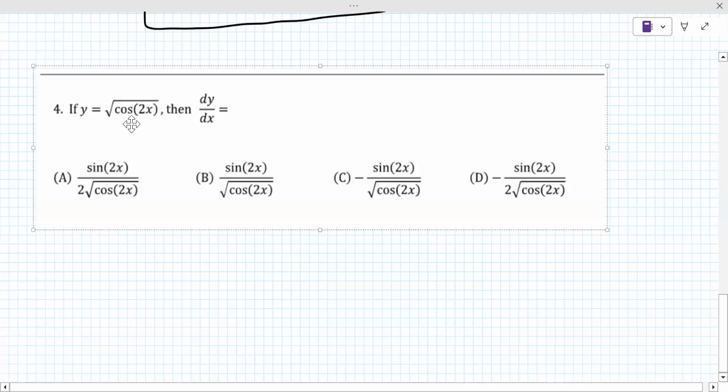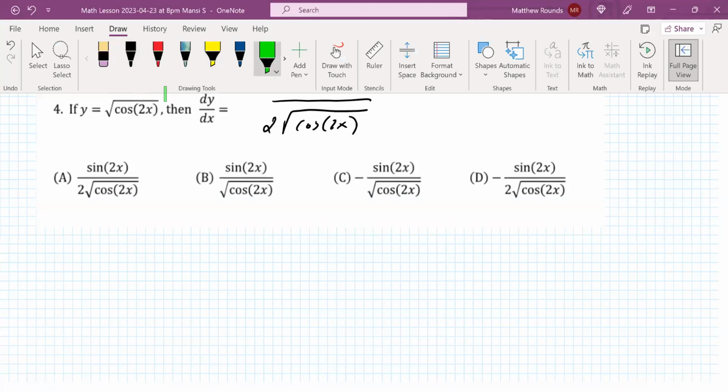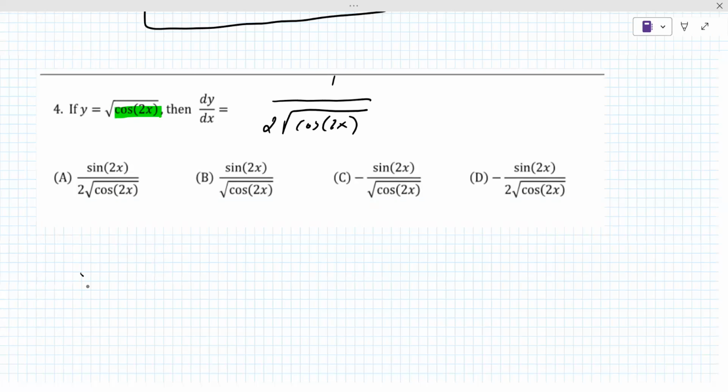So the way it applies is that because the square root is the outermost function, your derivative is going to become 1 over 2 square root of cosine 2x. And then the chain rule requires you to now take the derivative of cosine 2x. But if you can remember this, you can at least sort of potentially eliminate some answers here. You do want to keep going with your derivative of cosine. Do you remember the derivative of cosine?